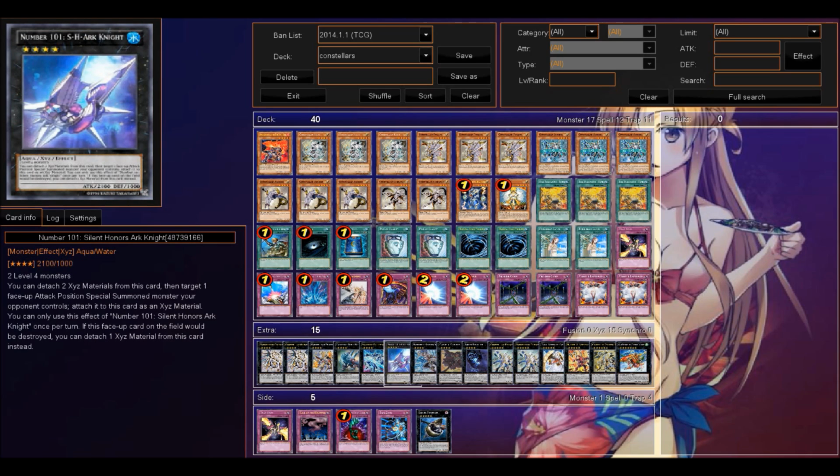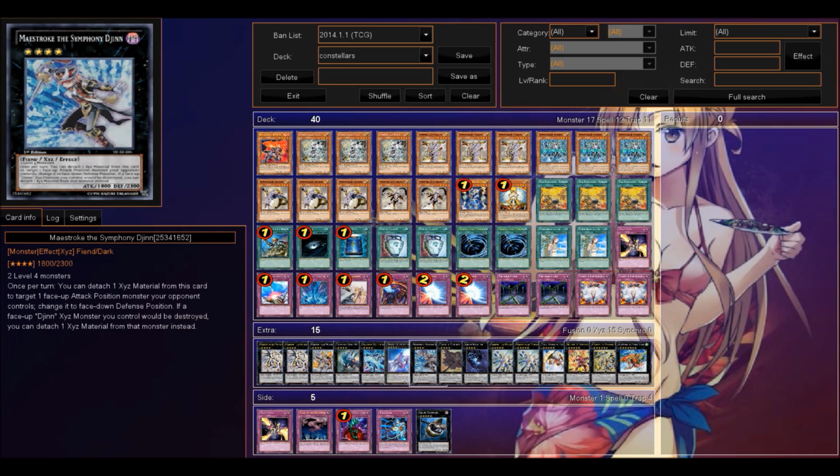Number 101, Silent Honor, Arc Knight. This card is stupid. When it comes out in the TCG, which is like in a couple of weeks, the game is gonna be a lot more annoying because of this guy. 1 Maestro, awesome. Pretty much one of my favorite rank 4s in the game.